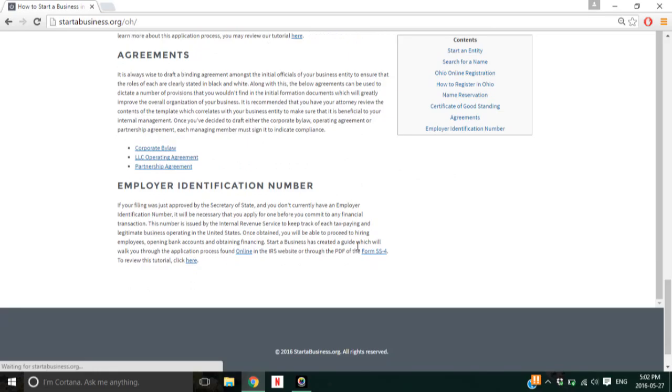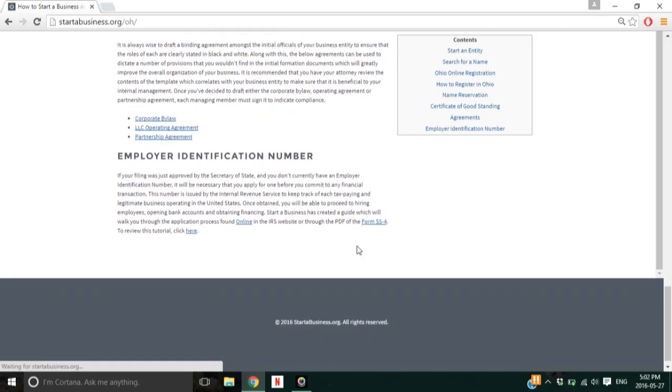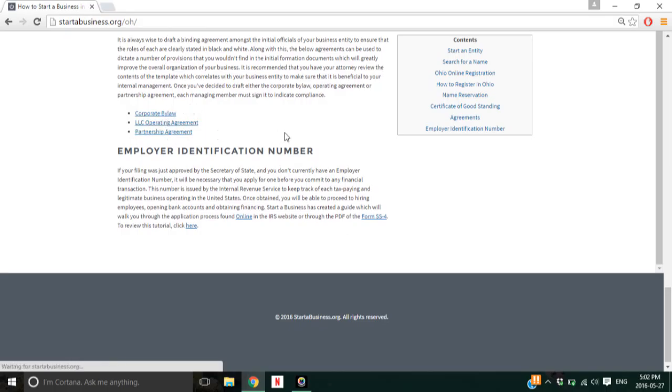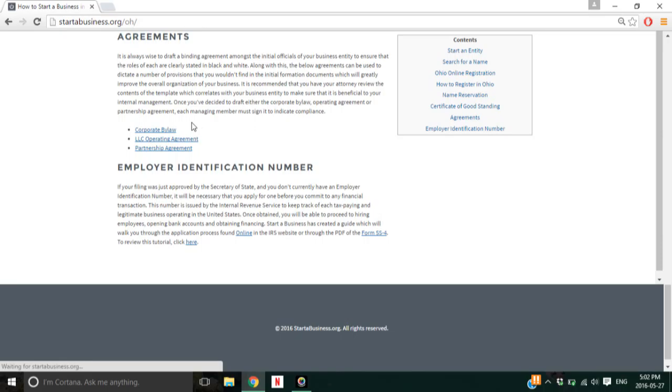Agreements. On every LLC, partnership, or corporation page, we go over these 3 agreements. Of course, each one is respective to their entity type, but for the most part, these agreements just relay the relationship of the employees and the members of the entity with the entity itself and to each other. So that's pretty much just dictating the roles and the responsibilities of each company official. Also, it'll relay all logistical and financial provisions. So if you click on each one of these, you'll get a much better explanation than what I just gave. And you're also going to get a free template in Adobe PDF and Microsoft Word should you choose to use it.